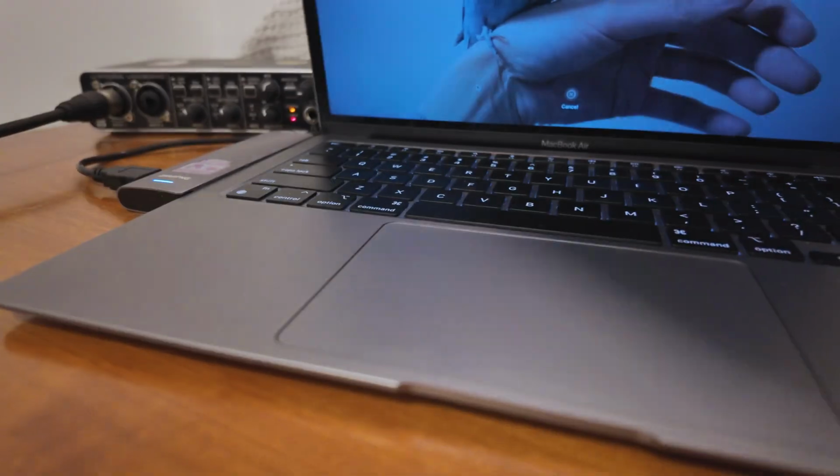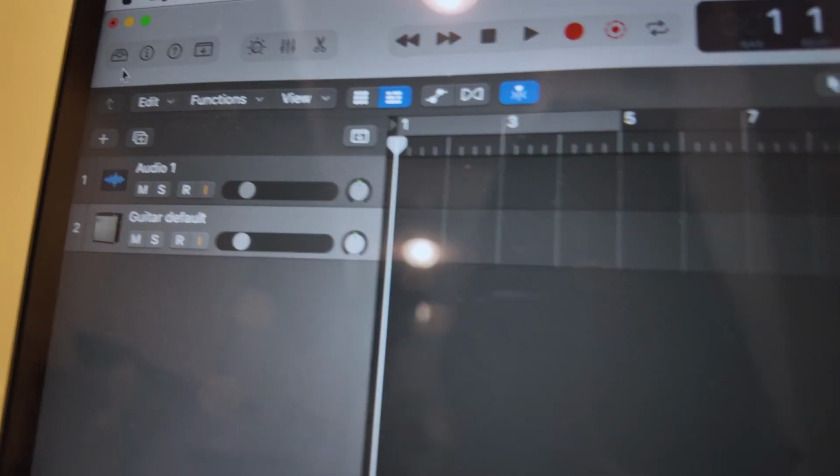You'll also need a DAW. I personally use Logic. I also have an external camera off to the side and record them both at the same time. I like to use a clapperboard, which is one of these guys, or you could also just clap so that you can sync up the audio and video in post. So those are the three main methods that I use for recording covers, and it's usually some combination of those.